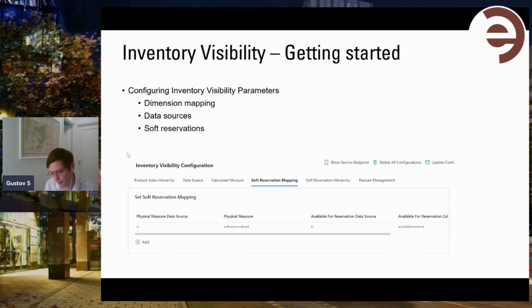So it's soft reserved, but then in FNO, we'll be able to let that reservation go when we actually reserve it in FNO. So soft reservation means reserving within the visibility app. It doesn't do any kind of hard reservations in any of the data sources that are connected to visibility. It's only doing it within the app itself.